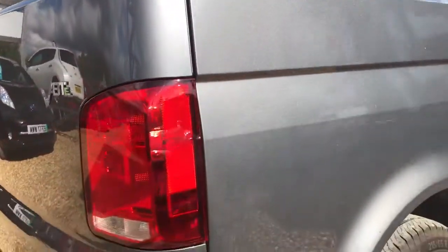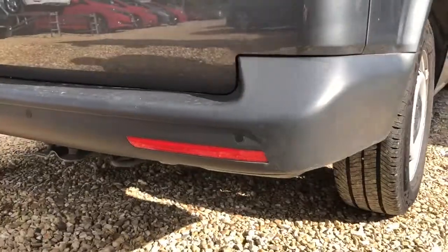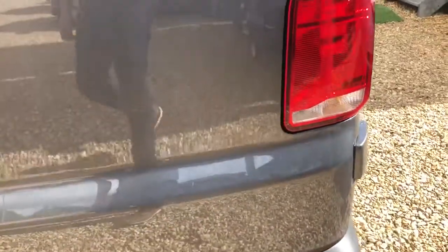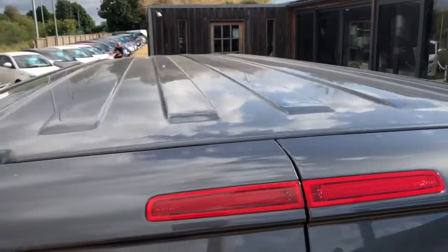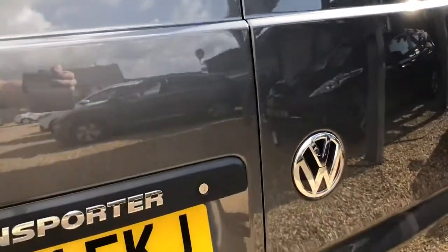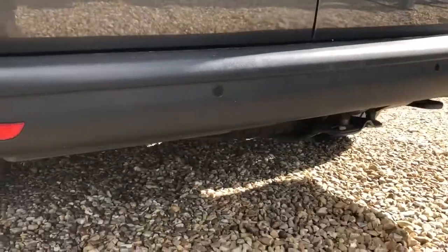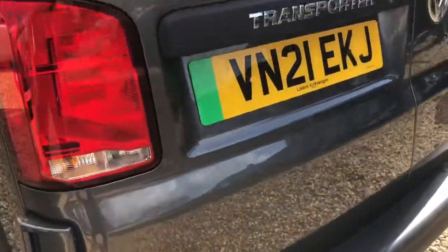So far down the driver's side, I couldn't see anything that was noteworthy to mention. Coming around to the rear of the vehicle, you have your reversing parking sensors. A few little bits and bobs of specs - make sure you check out the full listing on our website and on Autotrader so you don't miss out on anything. We'll have a little look on the inside - there's lots of load space to give. I can't see anything noteworthy to mention on the rear panel doors.